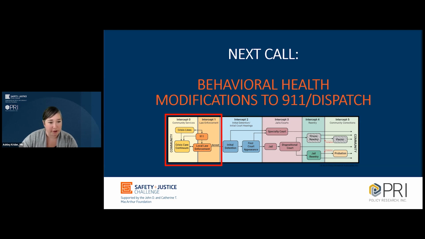We'll be hearing from another Policy Research colleague as to a diversion program that he developed in New York County at the point of dispatch that's been expanded. It is based on the crisis call diversion program in Houston, Texas. And we'll also be hearing about embedding behavioral health clinicians at dispatch and other national efforts to transform that 911 dispatch point, as well as a little bit about 988, which is coming up very quickly in a couple of months. So stay tuned for the date and more information on that call. And then in future months, we'll move into intercepts 2 and 3 and farther down the model.